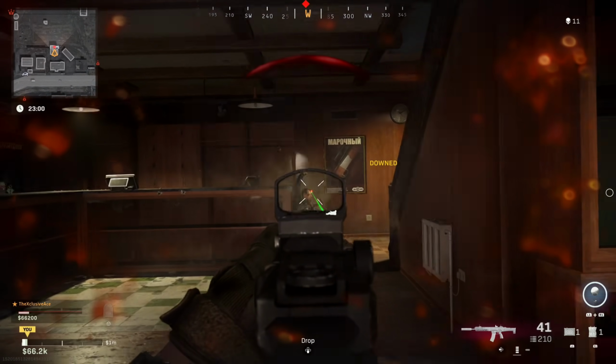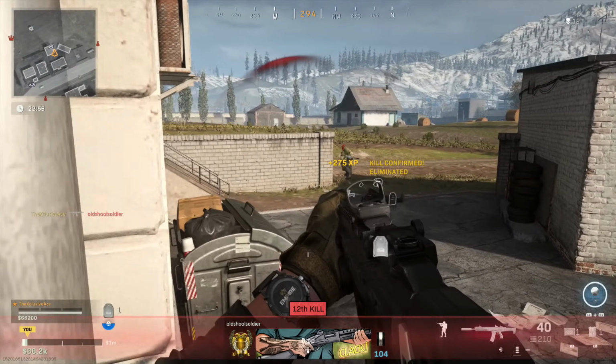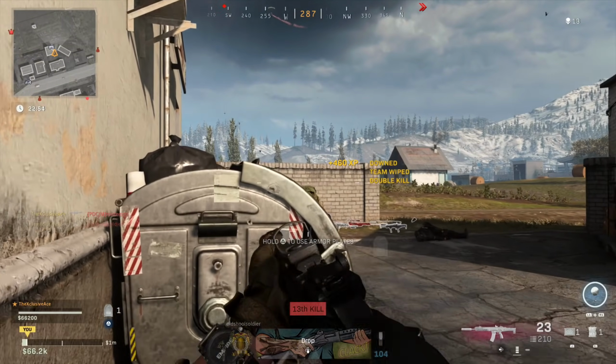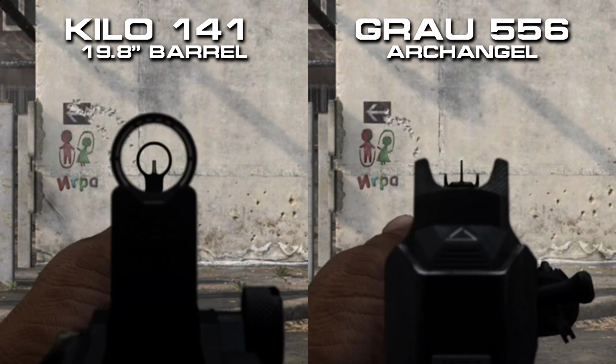But moving on to the next thing I want to compare with these two barrels, these are the iron sights. This is very important within Warzone because you'll often see people not running an optic on the Grau with the Archangel barrel because it has such good iron sights, and that saves you a very valuable attachment slot that can be spent elsewhere. Whereas when we put that side by side with the Kilo 141 with its longest barrel, I really don't like that iron sight too much. Like, it's kind of usable, but not to the point where I feel comfortable challenging people at really long ranges without having an optic on this gun.